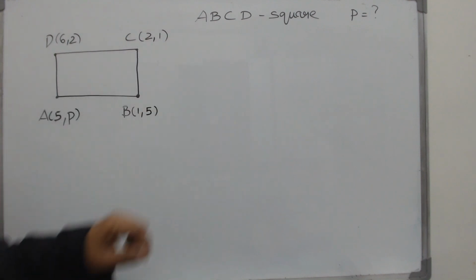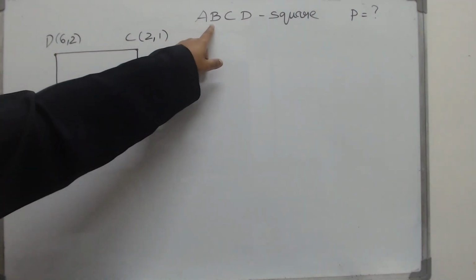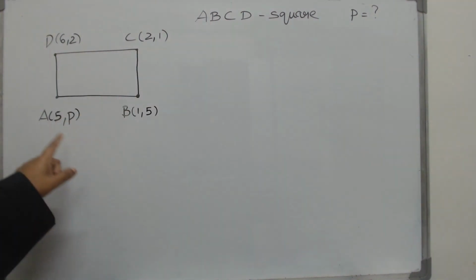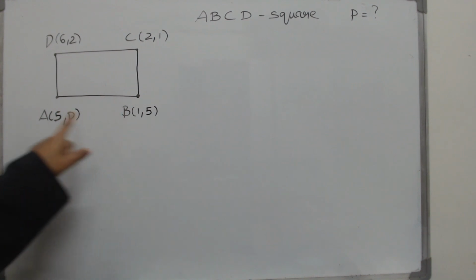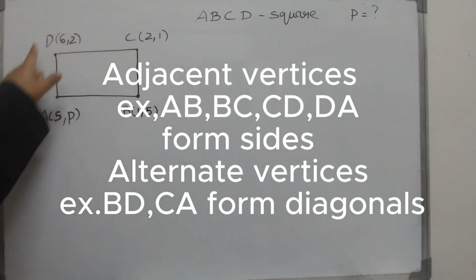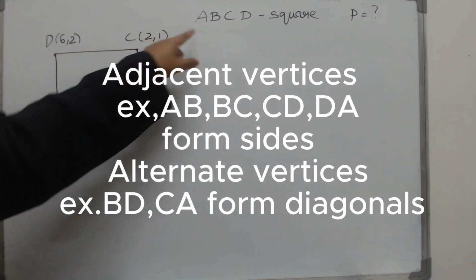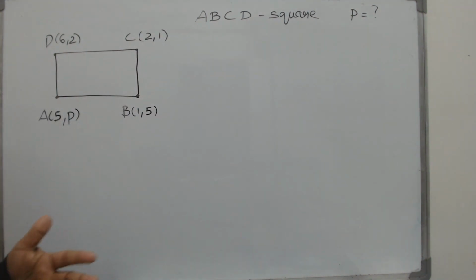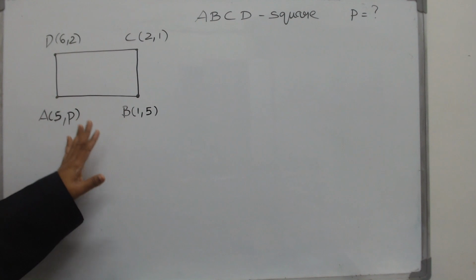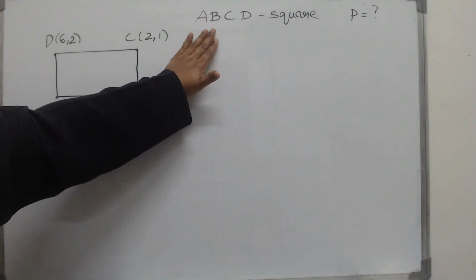This name gives you the entire biodata. This should be how the vertices come in the cyclic order. That means after A, it should be B here. You cannot put C in this place. It should be in this cyclic order. Why is this important? Because if you do not follow this order, then your sides and your diagonals will get jumbled up. So make sure you draw exactly according to this cyclic order.